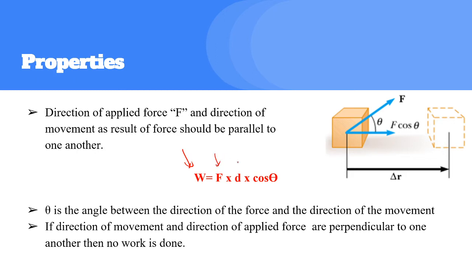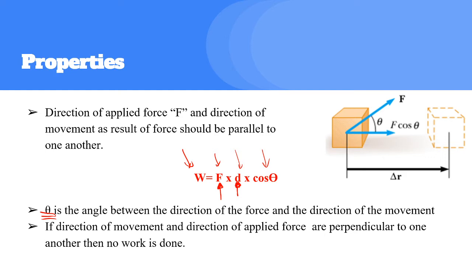You're going to apply some force and it's going to have some displacement. But how do we mathematically say that the force and that displacement are in the same direction? Then we use the term cosine theta. And here theta is also described, and this theta is the angle in between the force and the displacement.